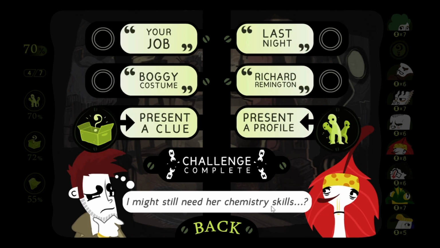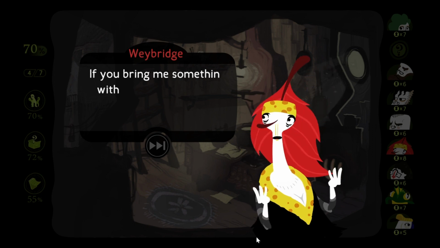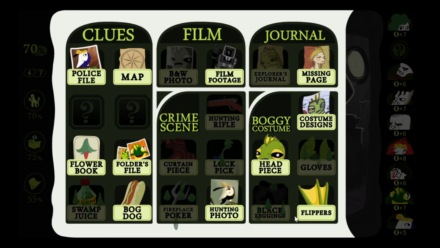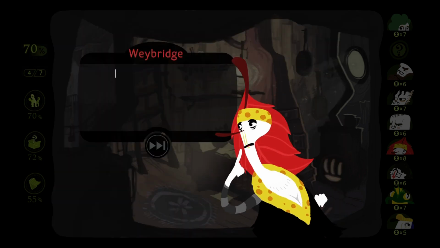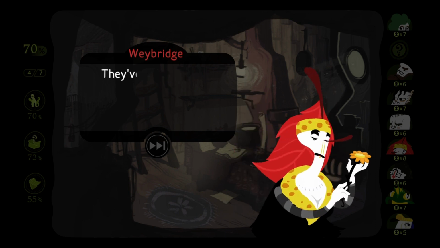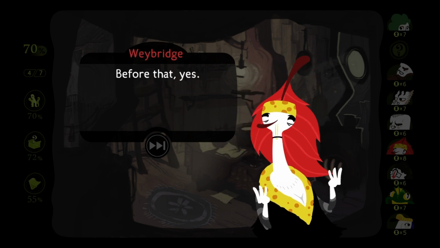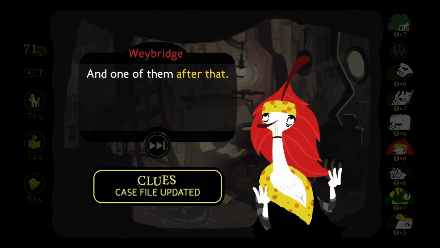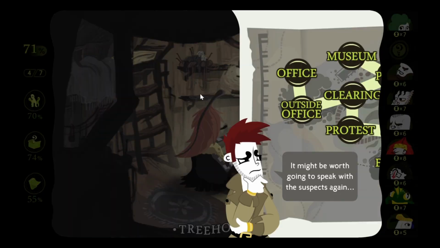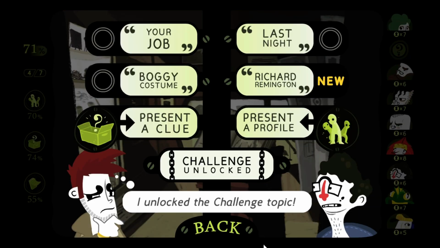Yeah, but he's a hunter, you know this. If you bring me something with liquid on it, I might... Yeah, right. I recognize some of those men. Unfortunately. They've hunted in the swamp before. Before it became a protected area? Before that, yes. And one of them after that. Okay, so let's go see what's his face. Still missing a suspect, though.